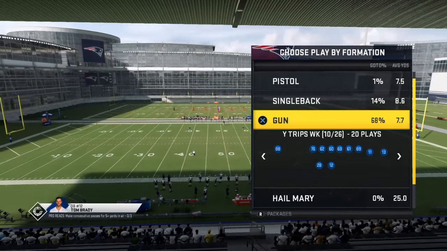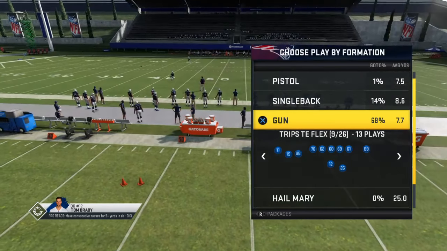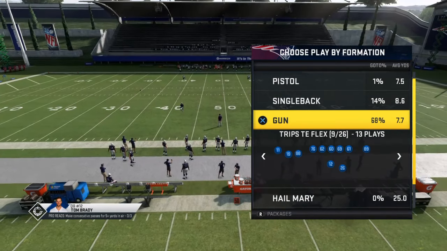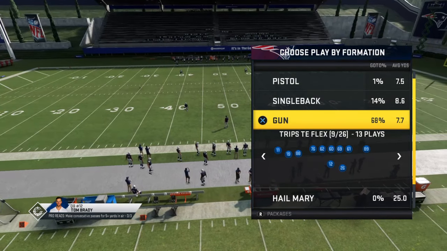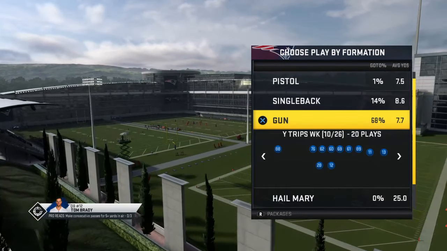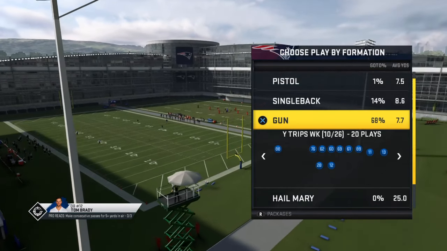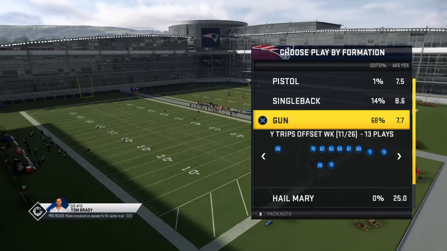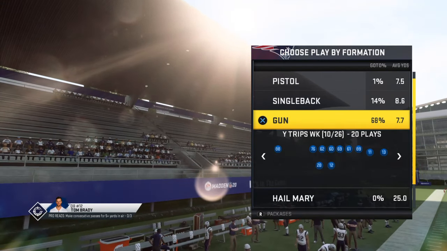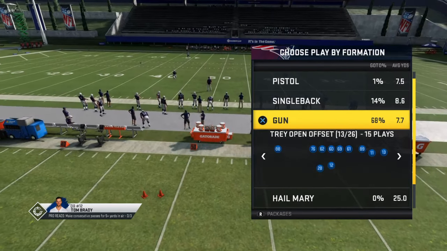Mad, they removed trips Y ISO, because that was the third part to this. I have the tight end attached in, he's flexed out, and then boom, he's all the way out wide. Love that formation. It's gone. I'm extremely upset with that. But then they kept Trey Y ISO, which is absolutely horrible. So, trips Y weak, offset, just because they have some different things, which pisses me off. So, of course, I have to have both of them in there. Trey open offset, same damn thing.